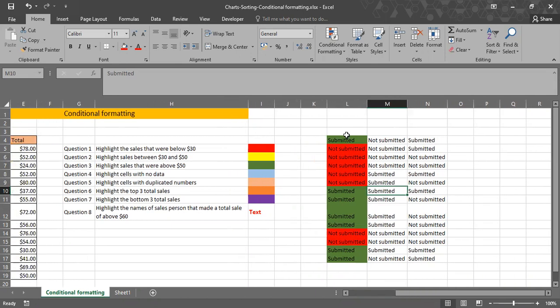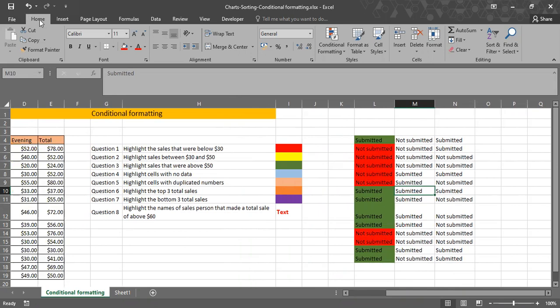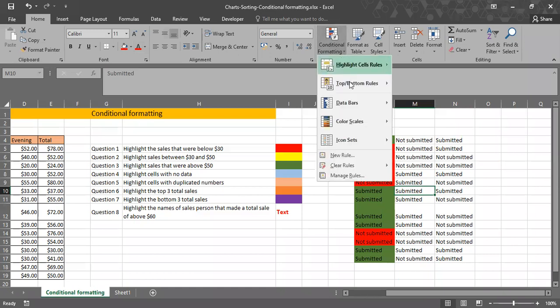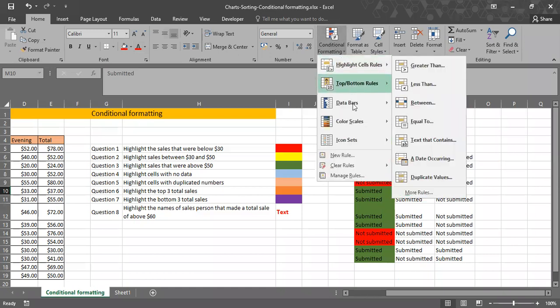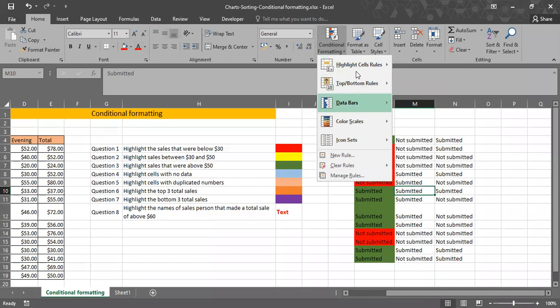Now, to do conditional formatting, we need to be on our Home tab. And this is the option here. It says conditional formatting. In conditional formatting, we have preset conditions already.